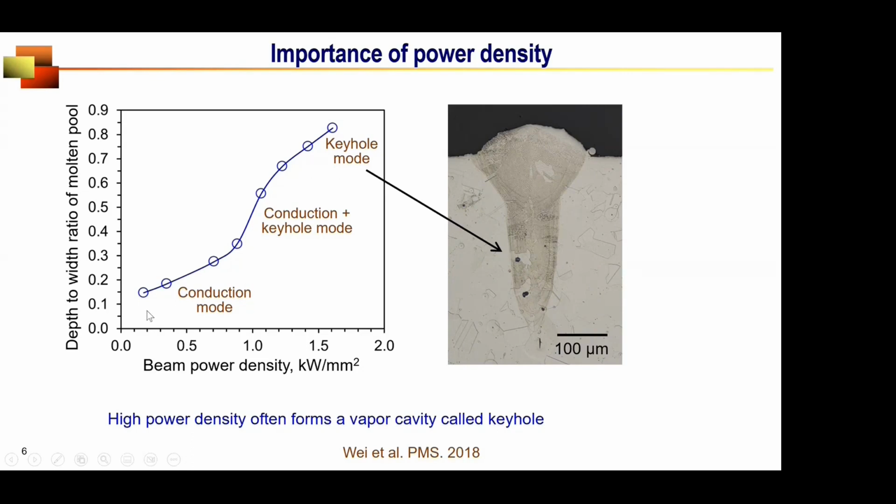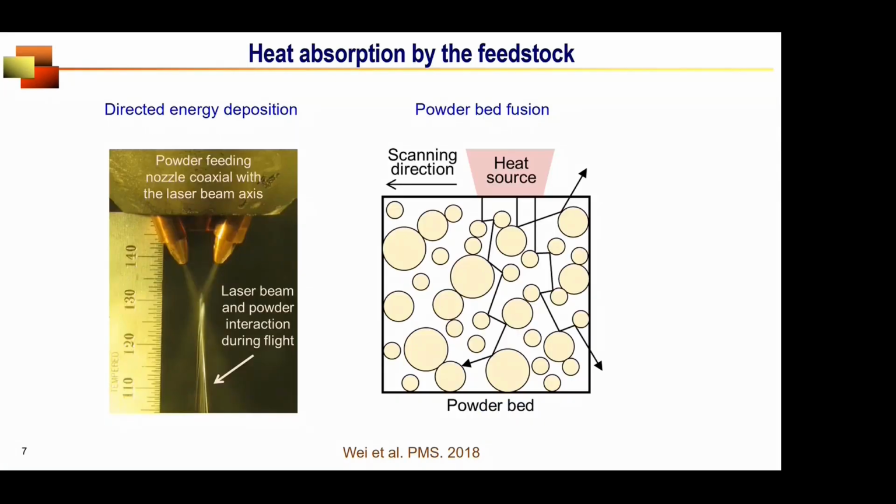Whereas at lower power density, we have a conduction mode typically characterized by a hemispherical fusion zone with no vapor cavity. In the intermediate power density distribution, we can have either conduction or keyhole mode, or in some areas, both. That means we have a very low penetrating keyhole somewhat here, and then we also have a somewhat hemispherical fusion zone. The heat can be absorbed by the powder bed or by the stick electrode or wire electrode that we may use.